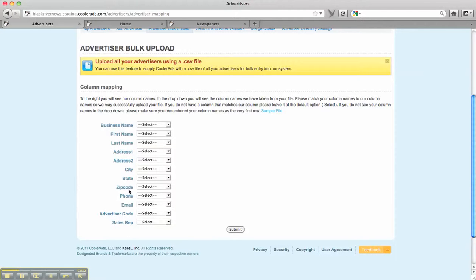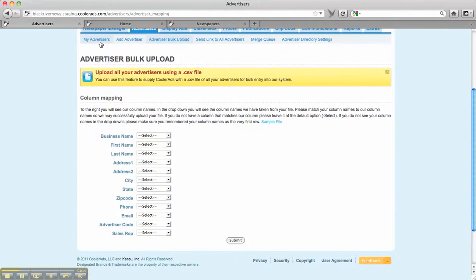These are the listings that are in the Advertiser tab up here that we saw, my advertisers. You want to make sure that you match up your categories, your names, with the names on the left. So the ones on the left are in the Cooler Ad system. The ones on the right are from your file. Now you may not have a first and last name separated. You could put it in one field and that's fine. But mainly what you want to make sure is that these match up perfectly to what you have there, because it's only going to end up putting in customers in here this information.